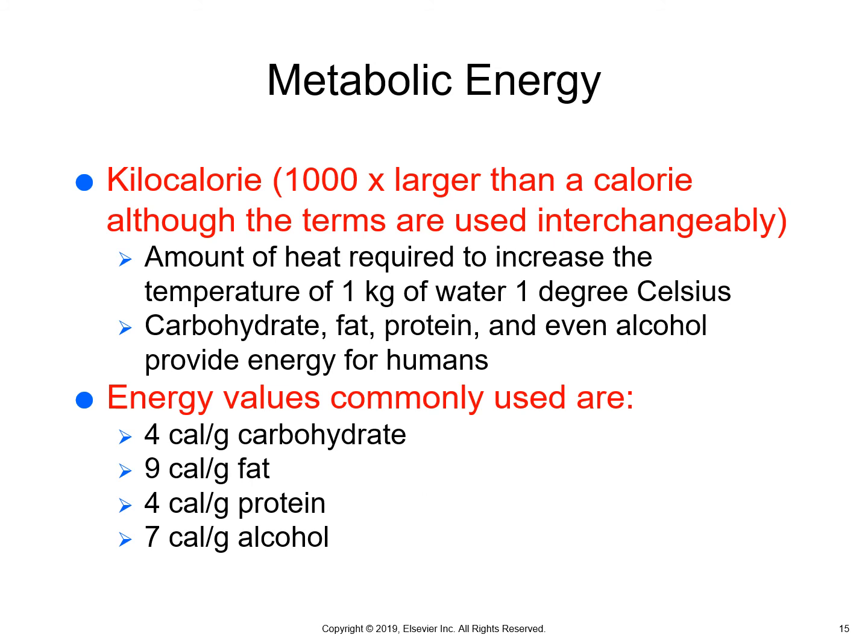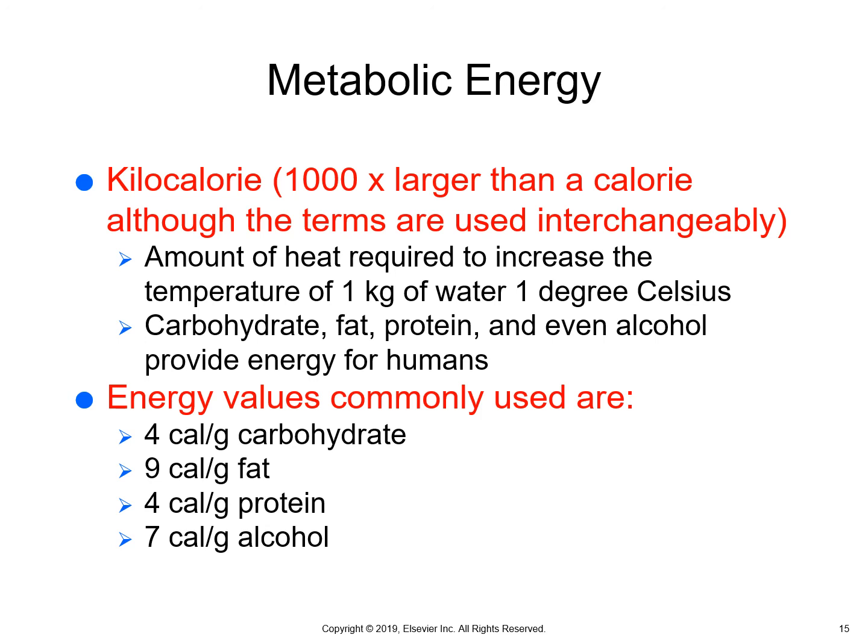A kilocalorie is, they use kilocalorie and calories interchangeably throughout the book. It's 1,000 times larger than a calorie, although they do use them interchangeably. It is the amount of heat that is required to increase the temperature of 1 kilogram of water 1 degree Celsius. That is what a kilocalorie is defined as.